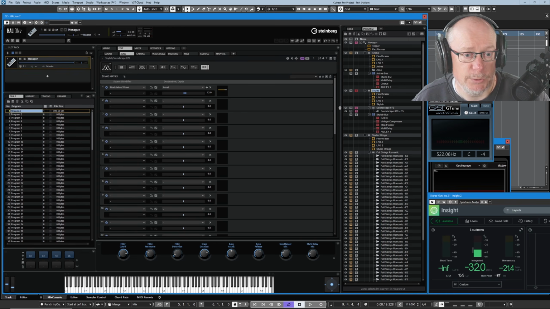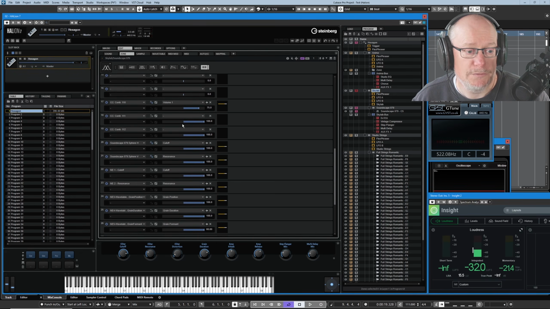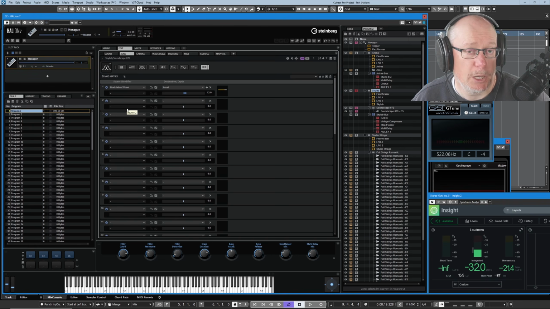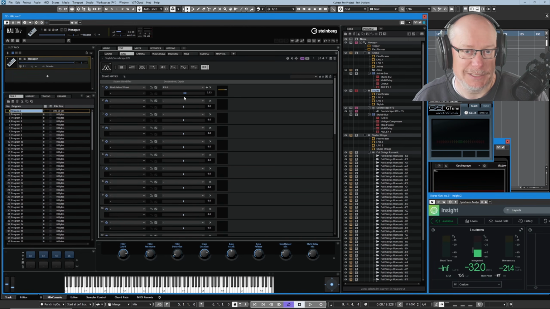We have 32 of these slots available. If I scroll down, you can see others. All of this stuff is primarily note expression. Beyond the remit of today, I don't want to worry about it. Up at the top of the matrix is the stuff that we're most interested in. I'm going to change this modulation destination from level to pitch, the easiest of all of the modulation destinations to demonstrate because it's so obvious what's going on.